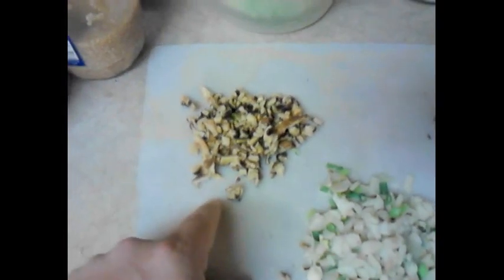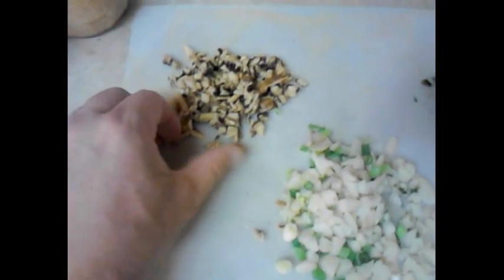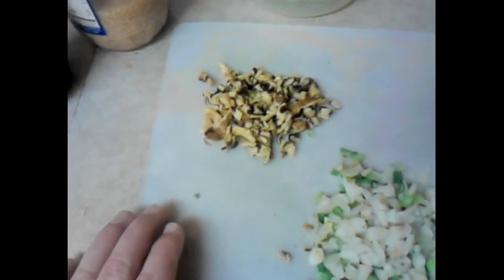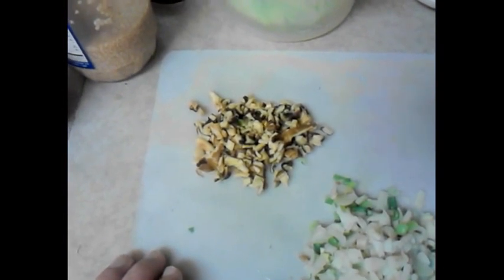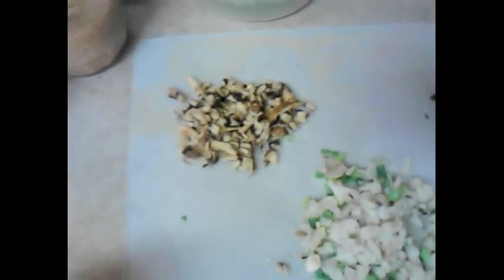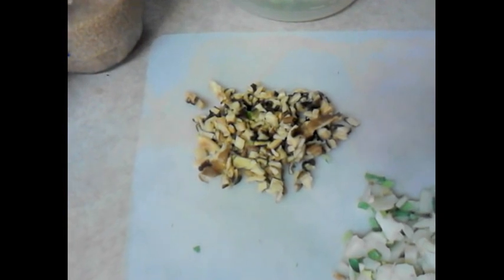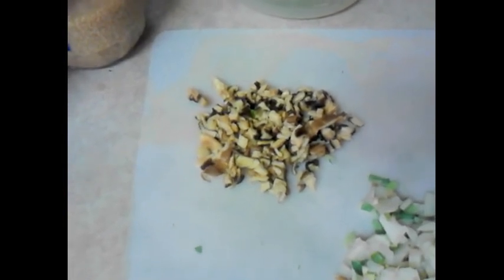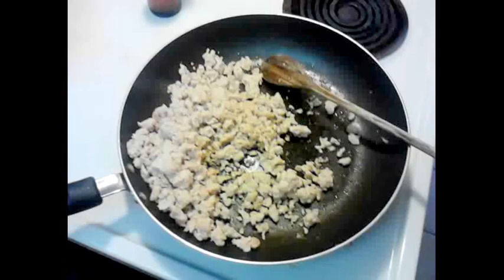Now, listen, if you can't find shiitake mushrooms over in the produce section with the rest of the mushrooms, you can use regular mushrooms, or you can go find these a lot of times in the Chinese section with all the sauces and the noodles and things like that, on the dry shelf. You can find dehydrated shiitake mushrooms, and that's exactly what I did. I just rehydrated them with water. Not a big deal. It just takes 5-10 minutes to soak up and absorb all that water, and you can just chop them up like I've done here today, okay? Now, let's get to the rest of the video.